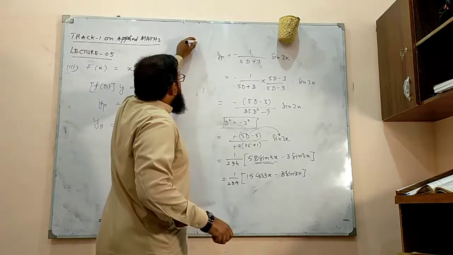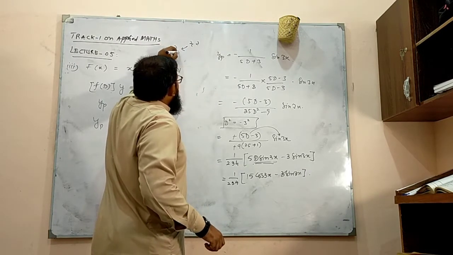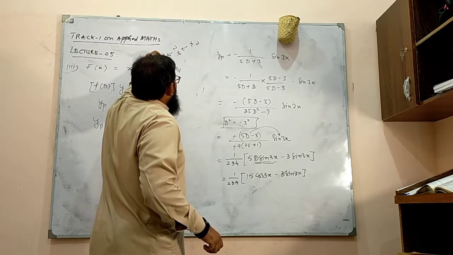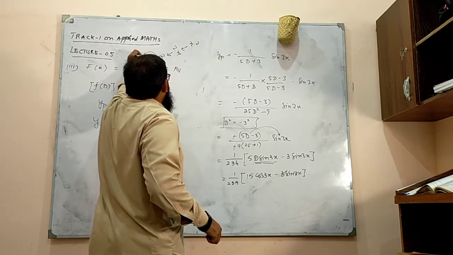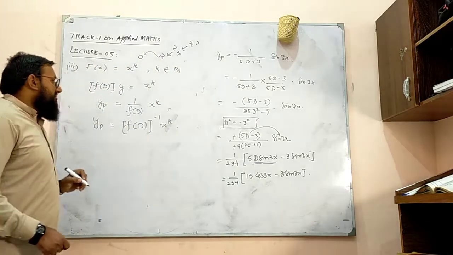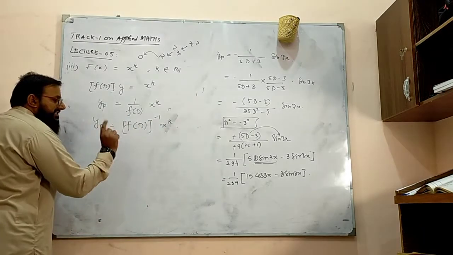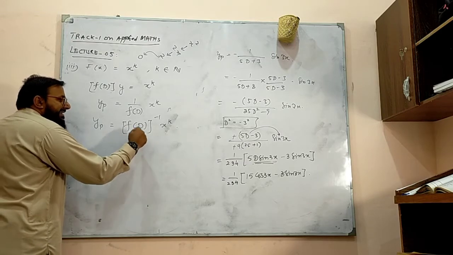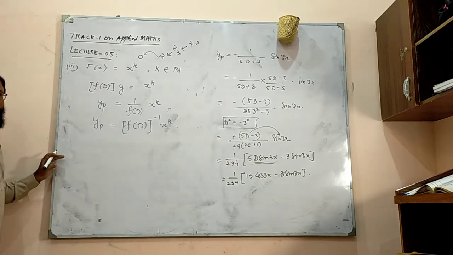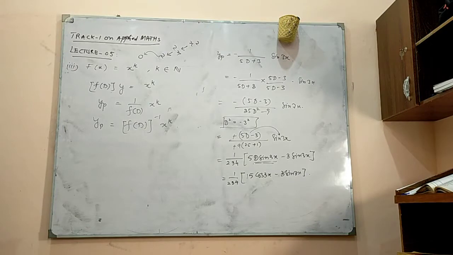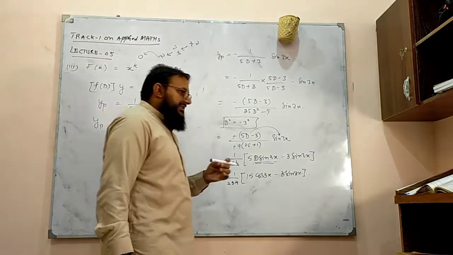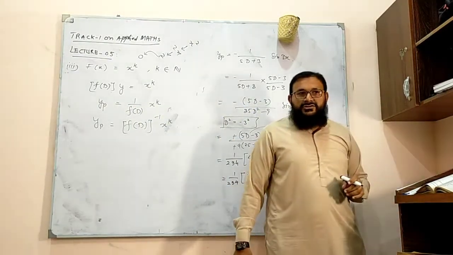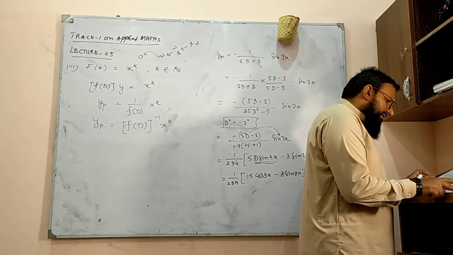Because what is the power? 2. First derivative is 2x, second derivative is 2. Up to 2 derivatives you are okay. Third derivative would be 0. So since these are polynomials, the condition that you have to keep in mind is that you have to expand this into increasing powers of d. F of d should be expanded in the increasing powers of d, like d power 1, d power 2 and so on. Then it's going to be very easy. Otherwise, we are unable to solve this. So let us take an example in this case.